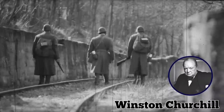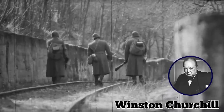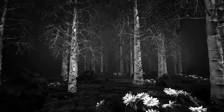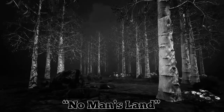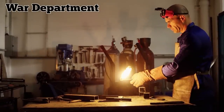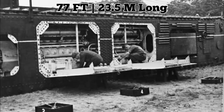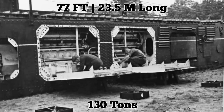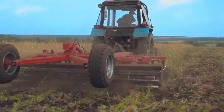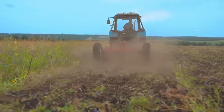It was the brainchild of Winston Churchill, who feared an all-out war at a time when international conflict was the last thing many Europeans wanted. Acting on lessons learned from World War I, he believed the machine would be capable of effortlessly crossing through no man's land in the dark to break a stalemate in trench warfare. At his suggestion, the war department reluctantly went along with the idea and approved the construction of a fleet of cultivators. Measuring 77 feet long and weighing 130 tons, the prototype trench cutter, nicknamed Nellie, was an incredibly large machine.